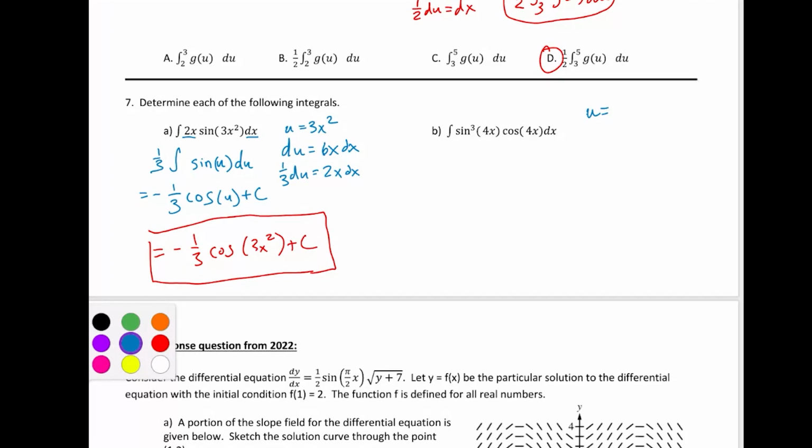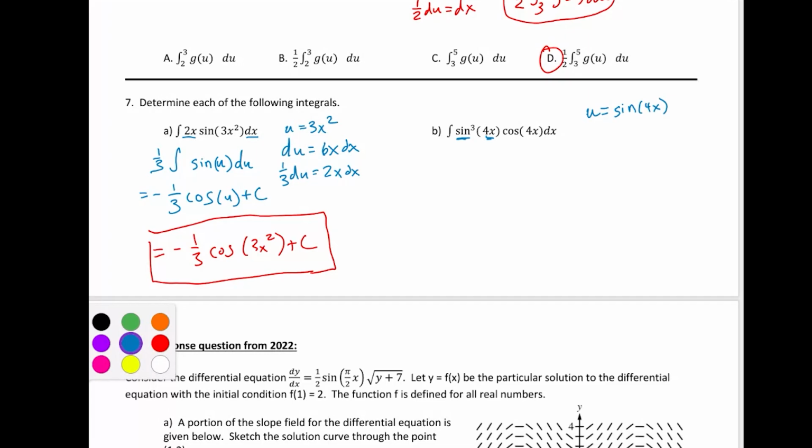All right, well, hang on. I'm looking at this again, and I'm noticing that we do have a composite function, but we actually have a triple nested composite function because we've got 4x, and then we've got sine of 4x, and we've got all that cubed. So I think what we want to do here is let u be sine of 4x, because that's the inside function of that cubed.